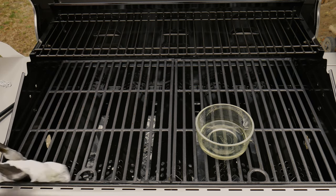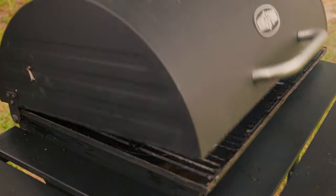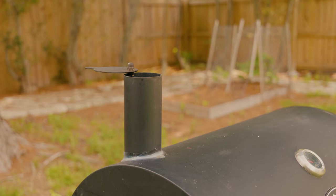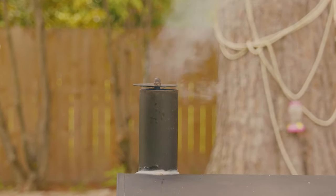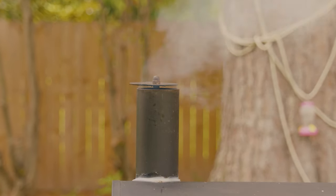Now close the grill and leave it for five minutes — this creates a coat of non-stick seasoned goodness for your grates. This maintenance step is something you want to do before cooking and after cooking. Not only will your grill be clean and ready for your next cookout, but it will prevent any hard stuck-on food that would be harder to remove in the future, plus the seasoning helps avoid rusting.